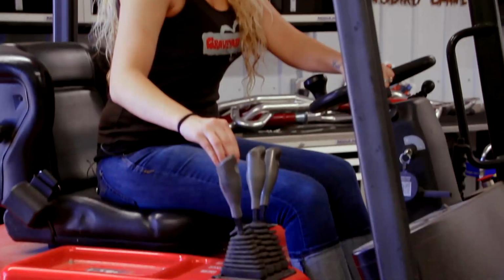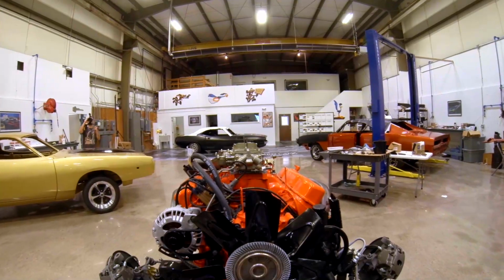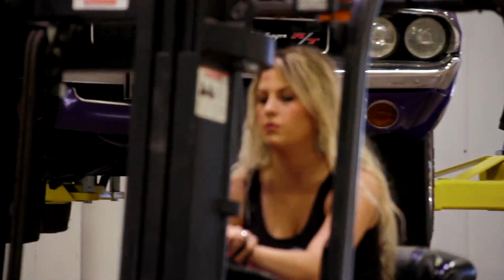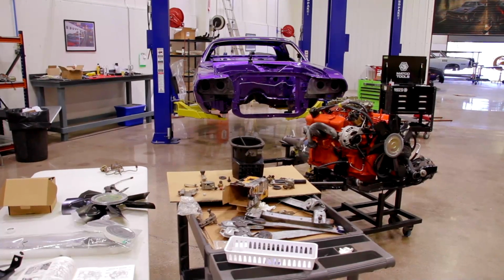With the drivetrain assembled and ready to go in our 1970 Dodge Challenger, we are ready to reunite the 446-pack 4-speed numbers matching drivetrain with the very rare Plum Crazy 1970 Dodge Challenger RT.